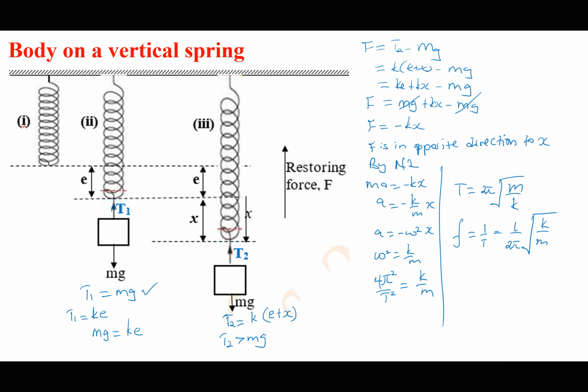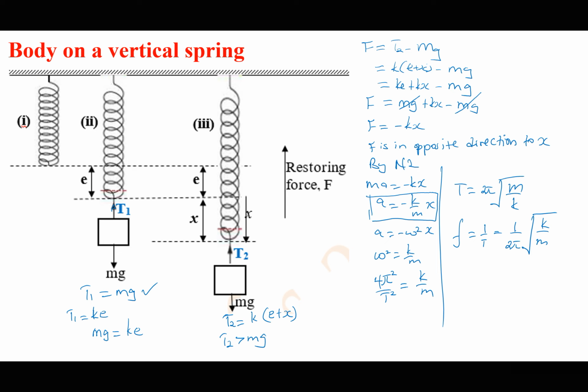So whether the spring is horizontal or it is vertical, as long as it is alone, the expression for acceleration, the expression for simple harmonic motion, is the same as we saw. The period and the frequency are going to be the same as shown here. So it doesn't depend on whether it was horizontal or vertical in that case. Okay, so that is a mass on a spring, but this time it is vertical.